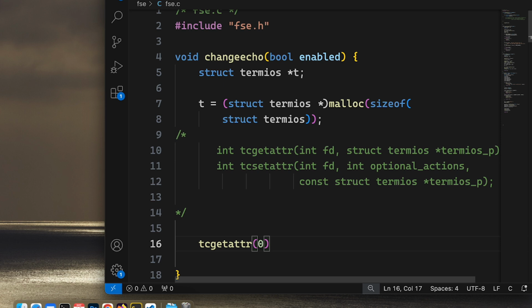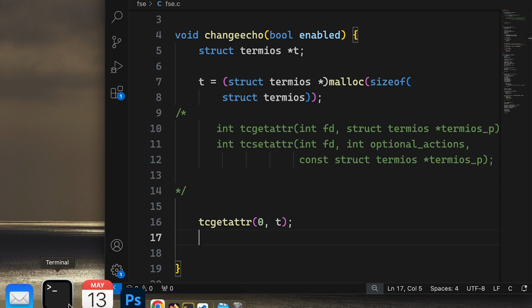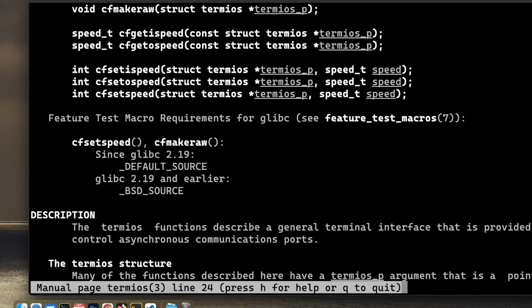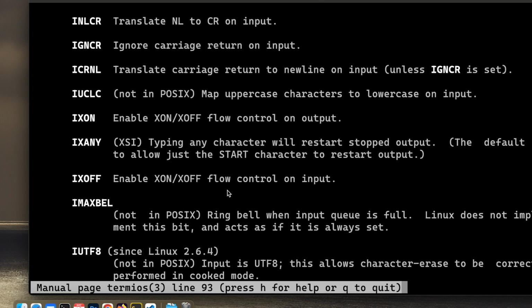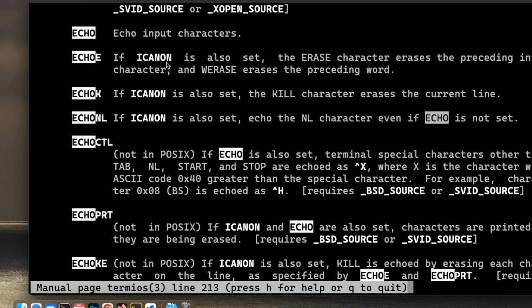Get attribute, and then we have the t, and that's basically it. Perhaps we need to send a reference to the t. Let's see if it works or not. And let's see what flag we need to alter. I think it's called echo. There's a couple of them. I think we just do the echo.